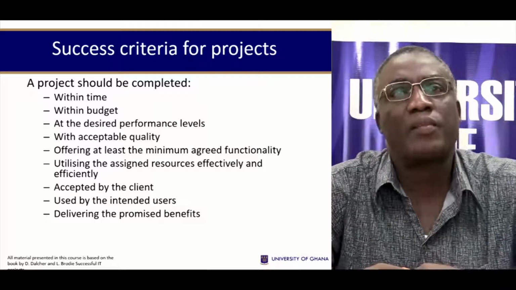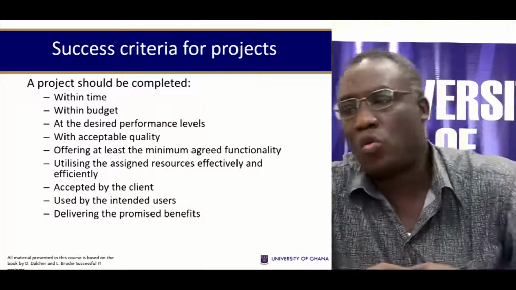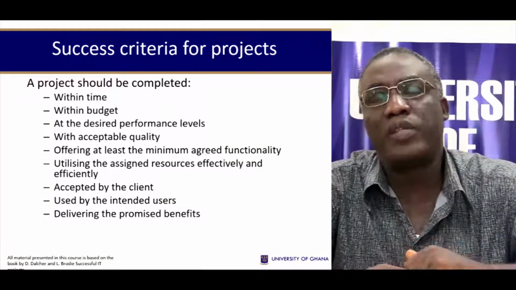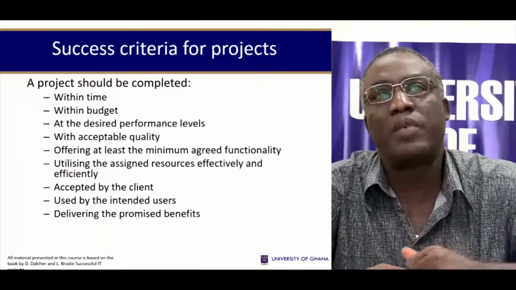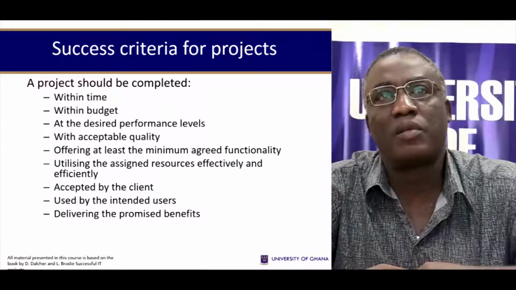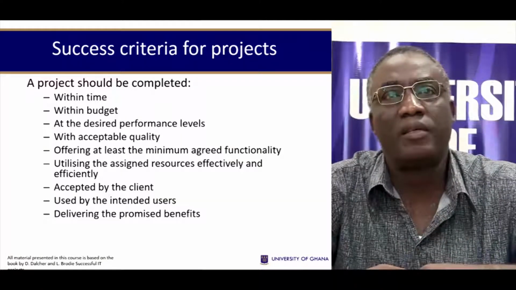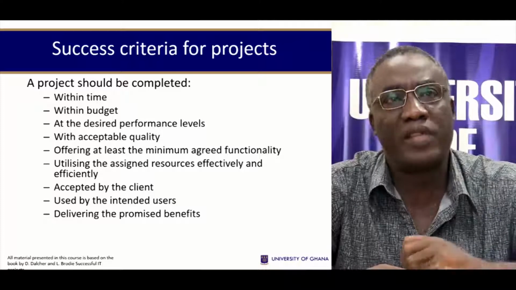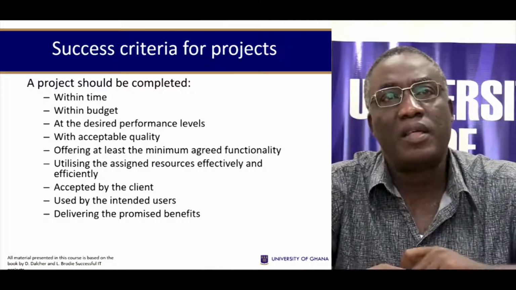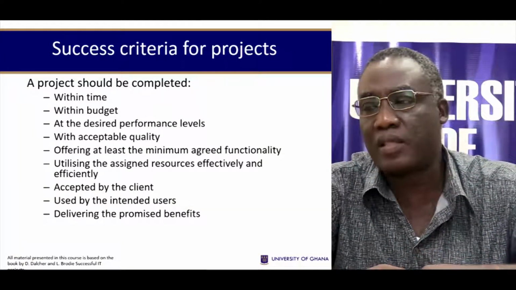What criteria should we have for the success of a project? So you begin a project, you execute it, you bring it to an end. How do we determine whether the project has been successful? Is it that it's completed within time? Is it that the project is within budget? Is it that the project is performing at the desired levels with acceptable quality? Is it that it offers the least minimum agreed functionality? Is it that you are utilizing the assigned resources effectively and efficiently? Is it that it's been accepted by the client? Is it that it's used by the intended users? Is it that it delivers the promised benefits?